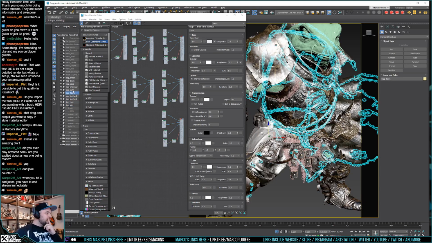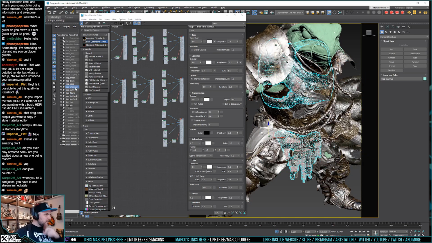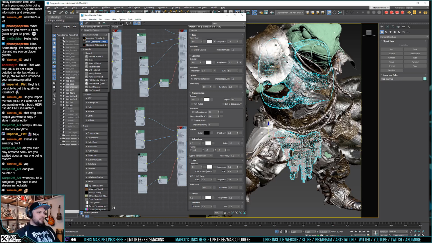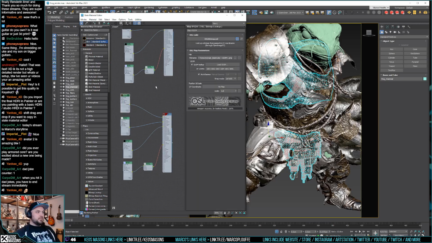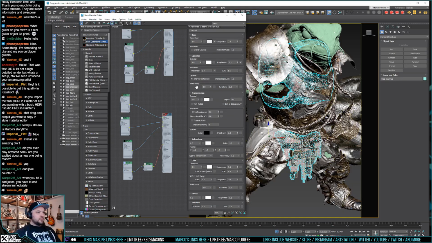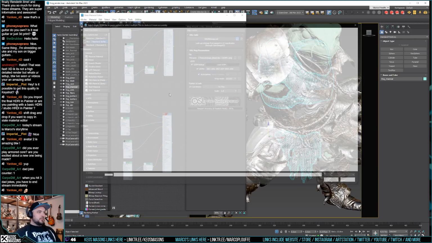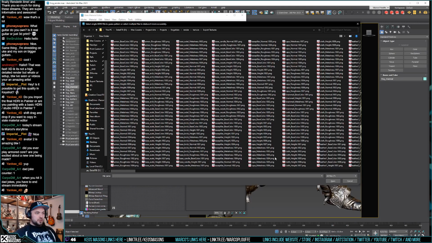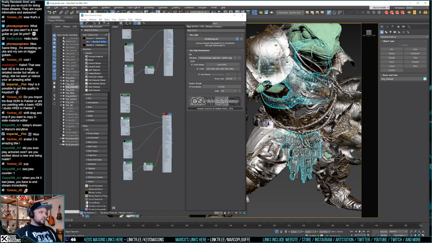Okay, so there's going to be the fiber I need to do. There's also the chainmail. That was not a lot of information, but still it needs some material. I didn't have many textures for it.